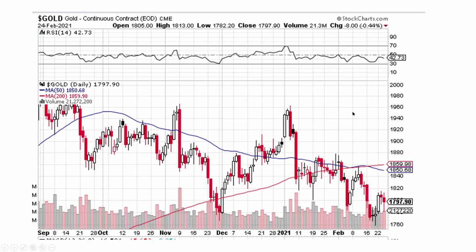We've got the gold price here. What I'm seeing on a short-term basis, large up day with two little small down days. We just need the buyers to step in here. I mean, we don't have a lot of sellers pushing this down at the moment. We are in a downtrend still. We do have a support line coming through here that we're using for a support line at this level. So we could move to the upside. We just need the buyers to step in here. And I think if the buyers step in with gold, I think they're going to step in with silver in a big way, and silver's going to launch.